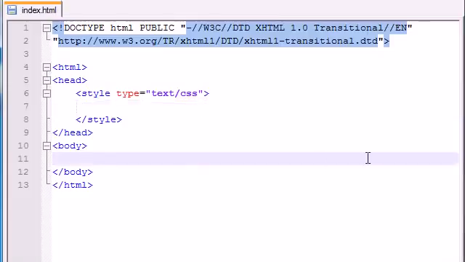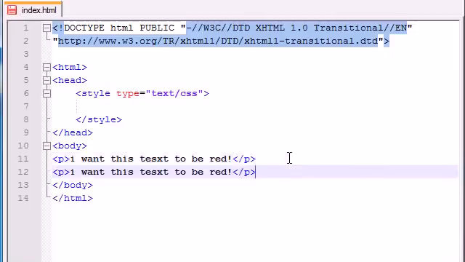Now, let's go ahead and, well, we might as well use that paragraph example. So let's go ahead and make 2 paragraphs on your screen. So the first one can be, let's go ahead and type, I want this text to be red! Exclamation point, because we really mean it. So let's go ahead and copy this and paste it, but we'll change this paragraph to, boy, oh boy, I wish I was Green. And why I capitalized green, I have no idea. But I did it. What are you going to do about it?